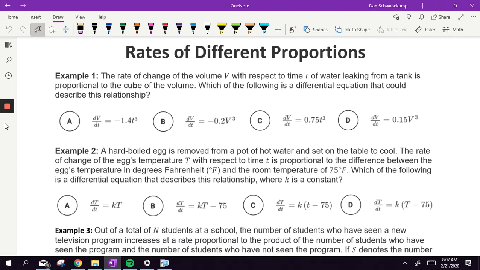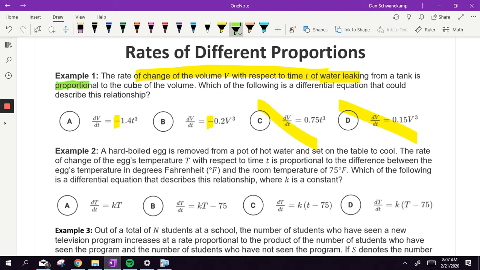All right, so you needed my help here a little bit. That's good to know. We got 1s and 2s, which is good. I heard a few people talk about how did we know that it was going to be a negative rate? Water's leaking. And so it makes sense that if water's leaking, my rate needs to be negative. And so we eliminated C and D right from the start because it's leaking. And then it talked about the rate of change of the volume with respect to time. So it is dV over dt. That's what that is describing.